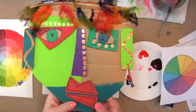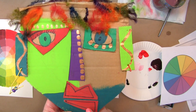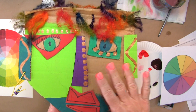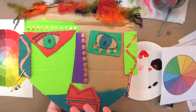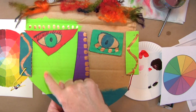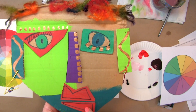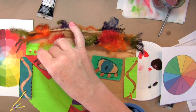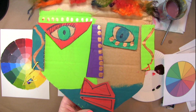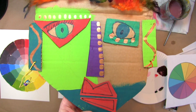Another great example of complementary colors: in this artwork I created, I used red and green. I have green and red, another green, and then red here, and I've also added red to the hair. If you use complementary colors in your design, your painting, your art, it really enhances your artwork.